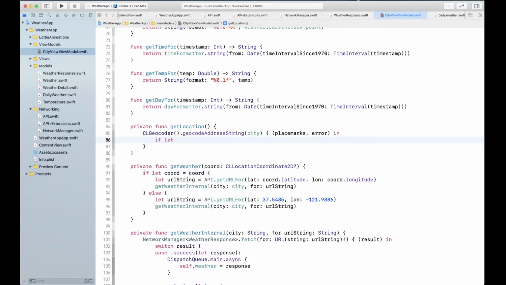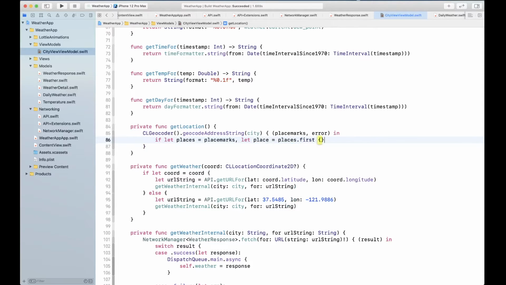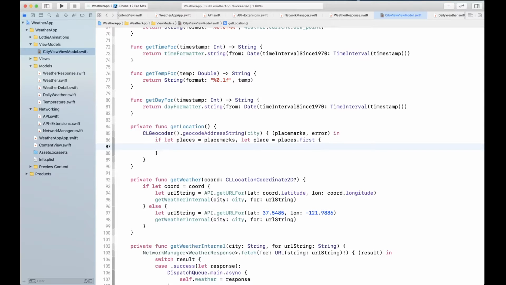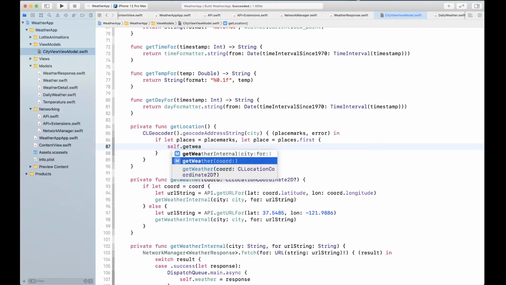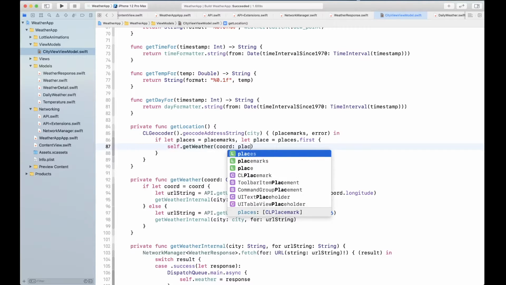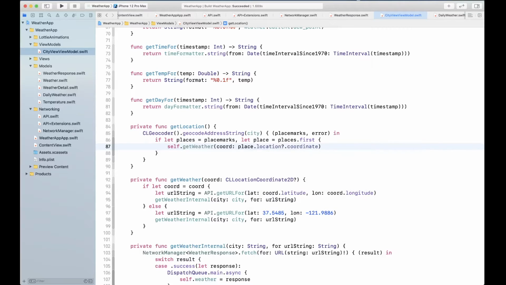So what we're gonna do is we're gonna say if we can get places from placemarks, right? And we can get a place, so the first object from places.first. So if we can get those two, right? Then we're gonna simply say self.getWeather, and we're gonna say place.location.coordinate. So we're gonna call our get weather here, which is gonna provide the coordinates.